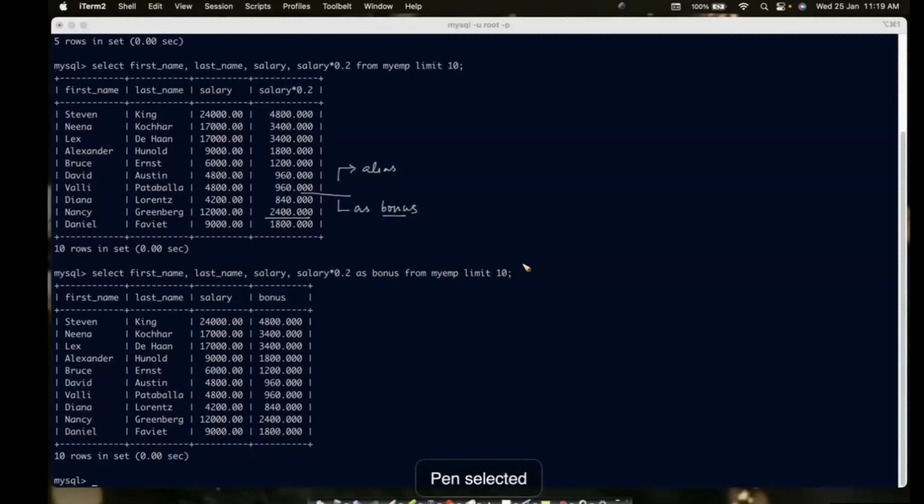So can you write this, right? I want bonus and I also want the total salary, total underscore salary. When you're giving column names, don't give spaces, right? You can give underscore. I want the total salary also, which is this plus the bonus, so 28,800 or something. So I want something like this. Can you write a query to do this?